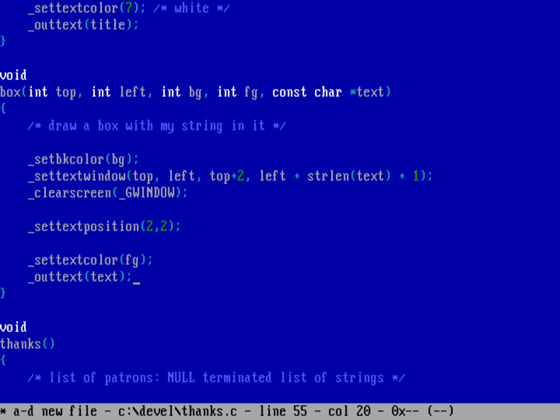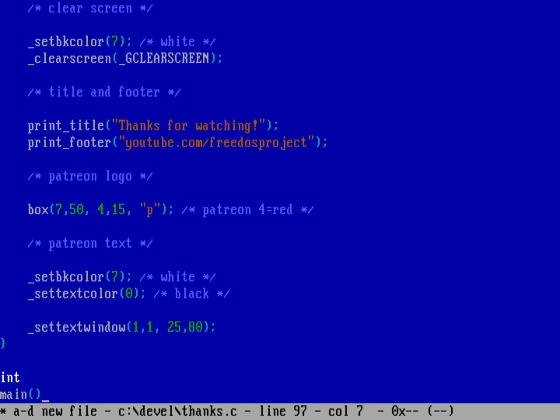Now, if I'm putting a single character, then my string text will just be a single character long. And so everything should look correct. And so let's go down here to where I was writing my function. And after I had called box, then I went and set the background color back to 7, which is white, and then the text color back to 0, which is black. And then I define the text window to be the entire screen. And that means that all of my screen coordinates will look correct. And I'm not going to account for the top line and things like that. I just want everything to look correct.